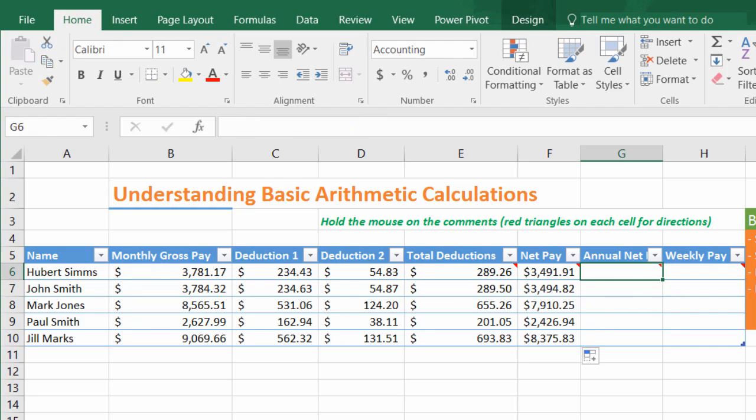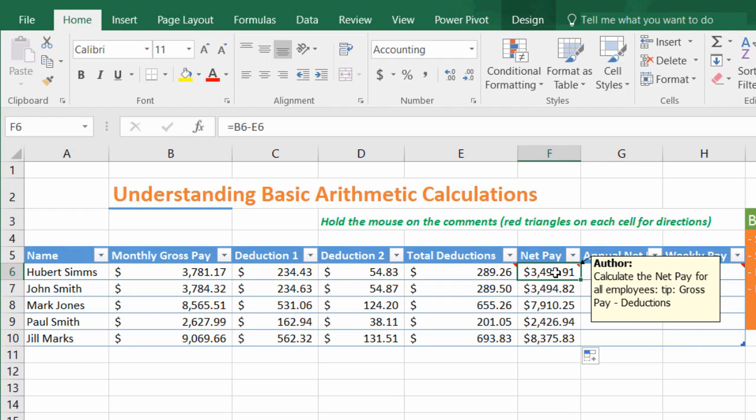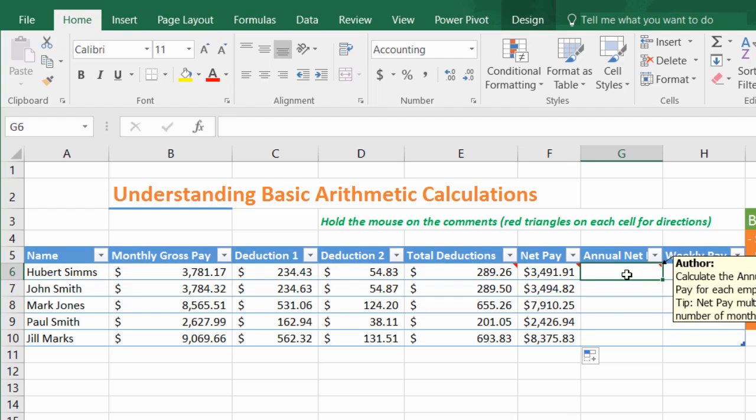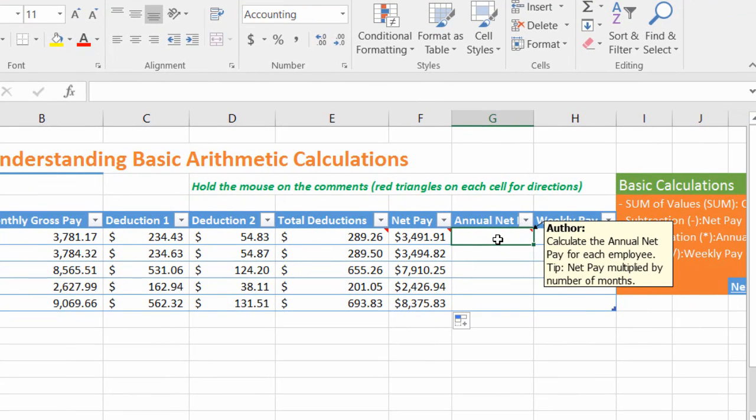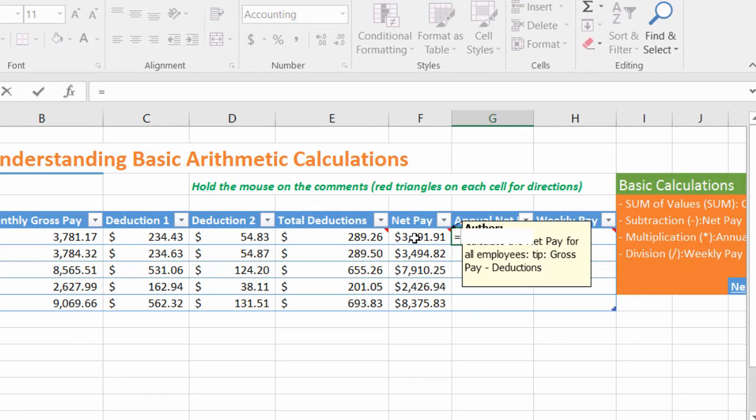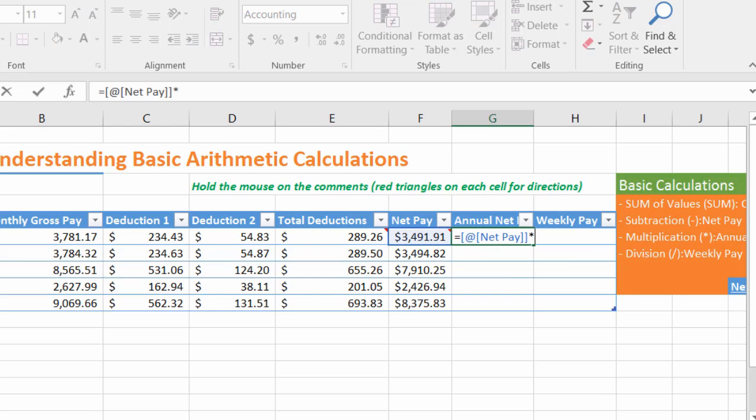Let's calculate here the net income annually. So annually here, we're talking for the 12 months for this employee. Now, in this case, of course, we can take the monthly pay times 12. So we're using the multiplication function or concept here. So to represent that in Excel, what we do is we put the equal sign, then we take this value here, the net pay, we can again either click on it or type the reference, times 12.